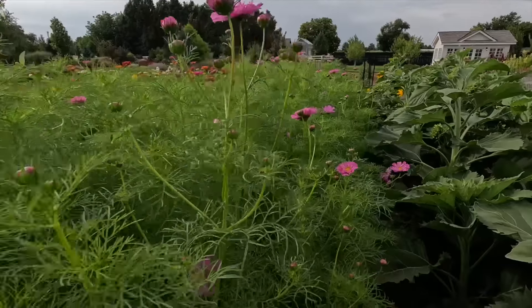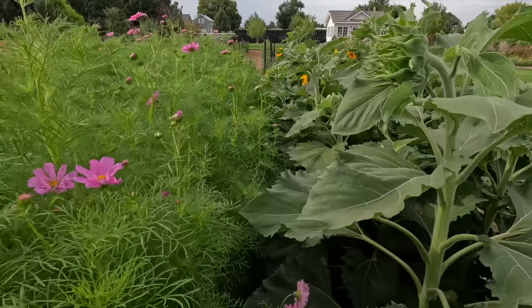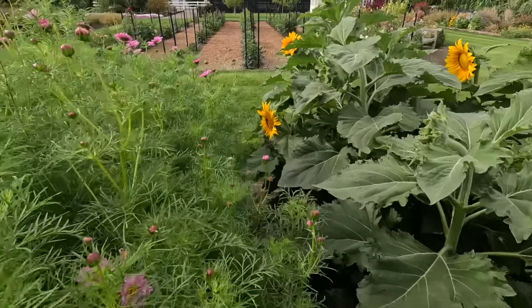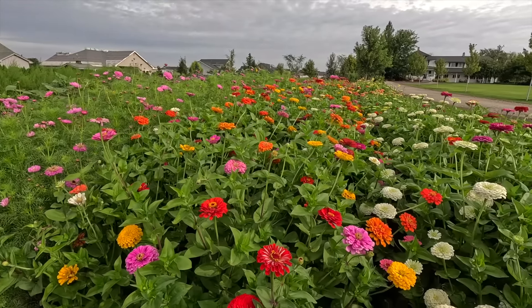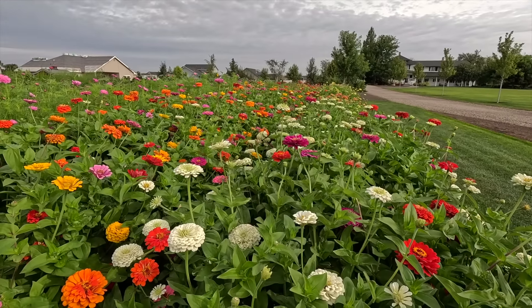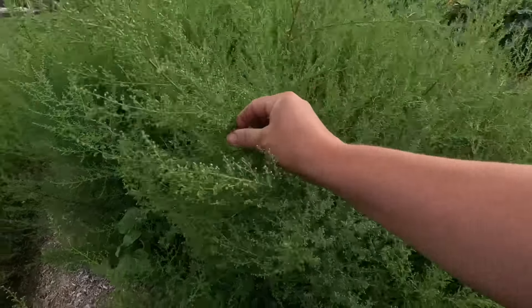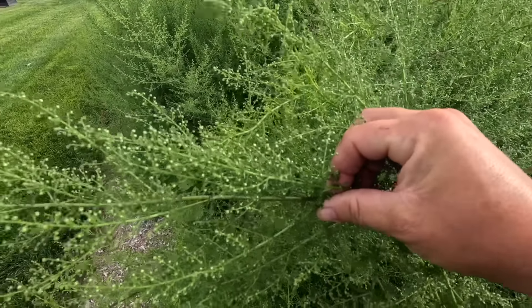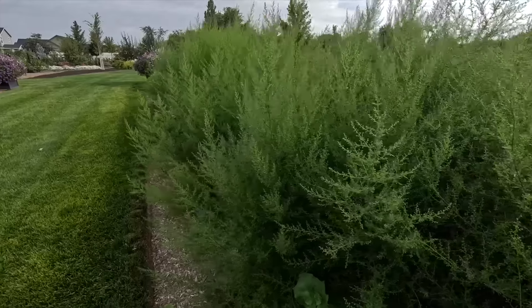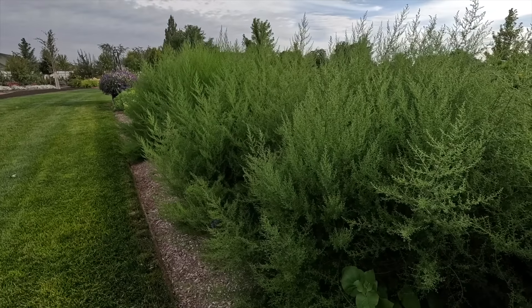A little hard to traverse in here. I had meant to space things out a little bit more this year, but you know, you just get excited and want to plant and not mess with infrastructure sometimes. I just wanted to give you an update on a great day like this — slightly overcast, nice and cool. Everything's looking fresh this morning and the fountain is already done filling. Also, this is Sweet Annie Artemisia. I hear from you guys, because I've never grown it before, that if you let it go to seed, it comes up everywhere. I think we're going to pull it this week — I don't want it to go to seed.